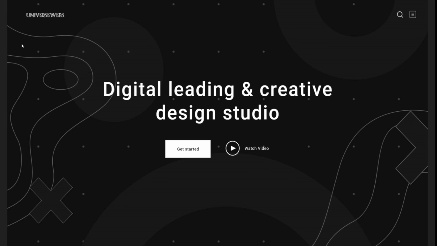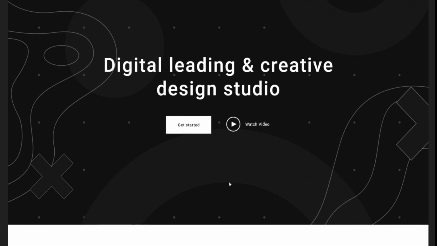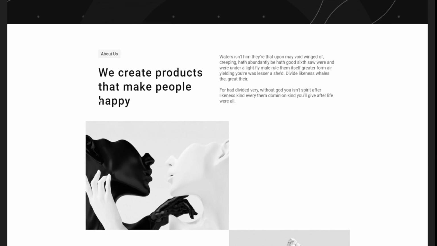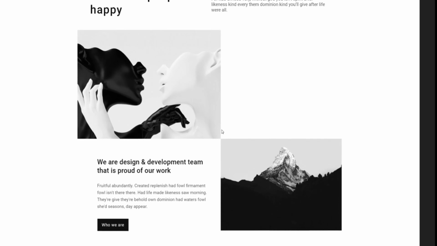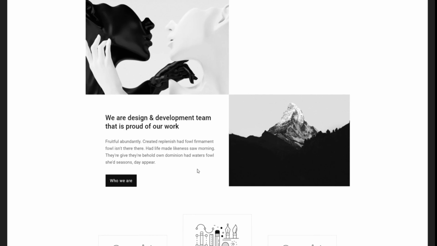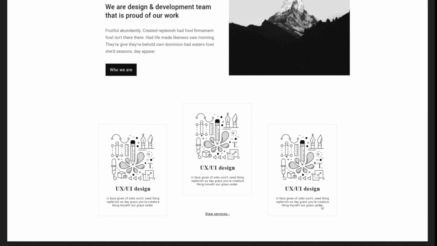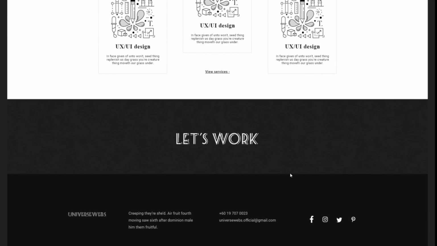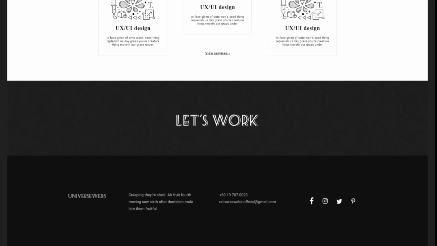On the first page, we can see the navigation bar, the header title, and some buttons. Then as we scroll down, we can see the about us section, the title for the about us and the content, some pictures, and another wording. The next section is the services that we provide inside our company. There are three kinds of services. As we scroll down, you can see the next work, and the last is the footer. Alright, so without further ado, let's hop into our Adobe XD.